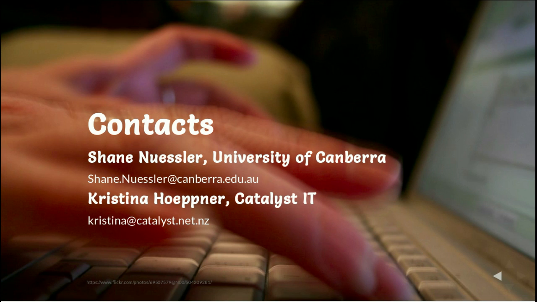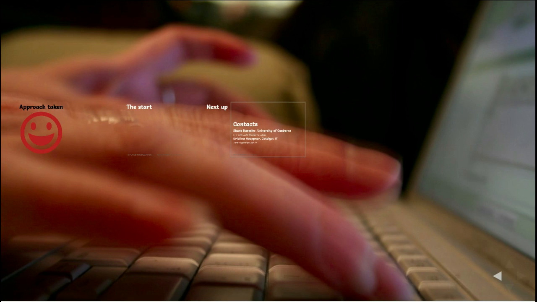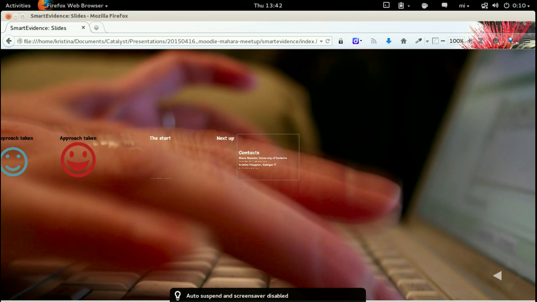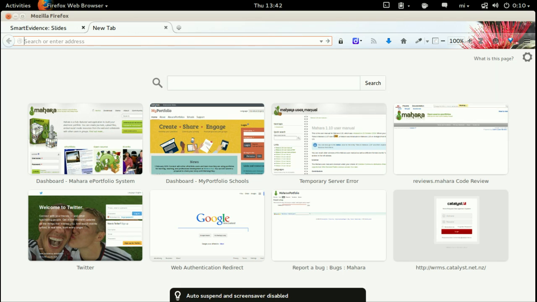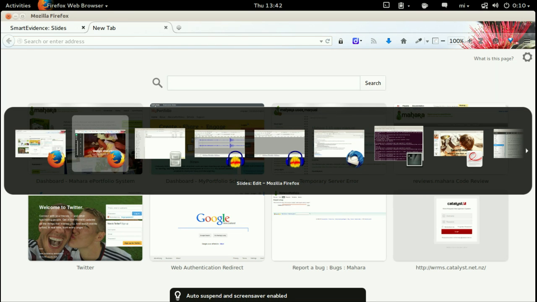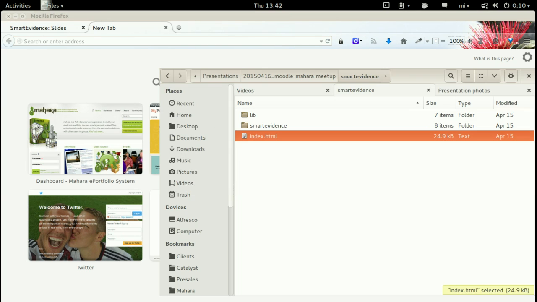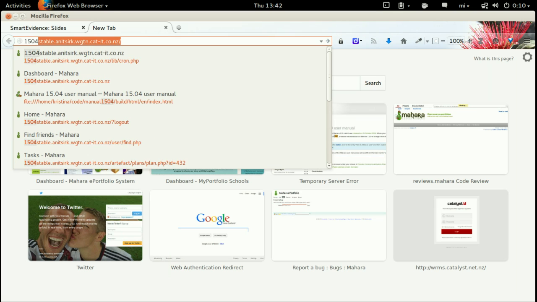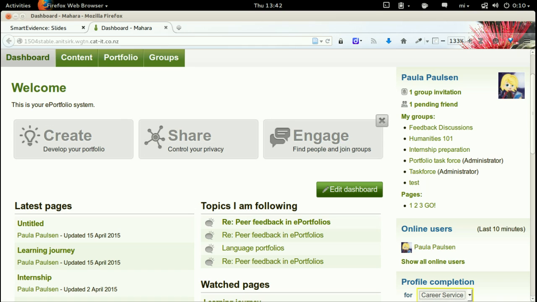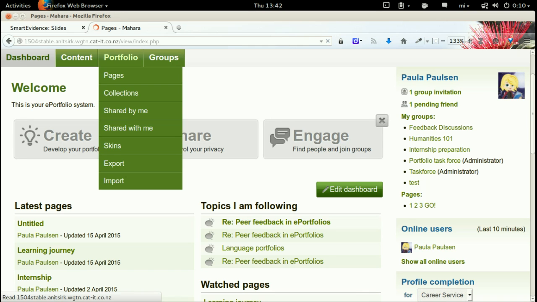Can you just clarify again how much of what you showed us originally is available to us now? Yeah, to use. Just a second. So what is currently available is that you can go onto a portfolio page.